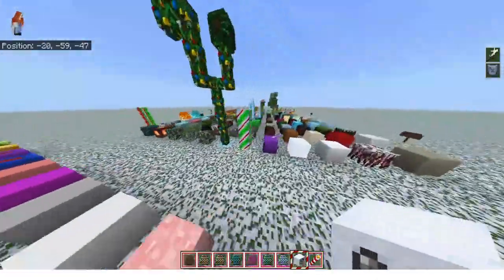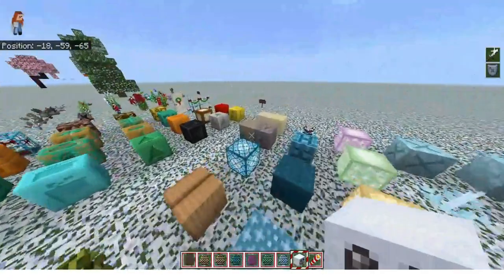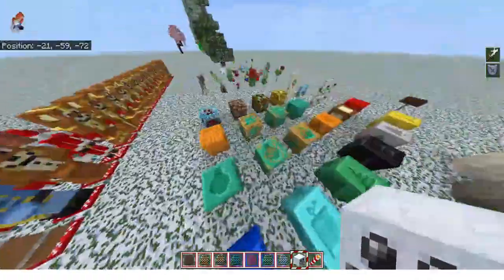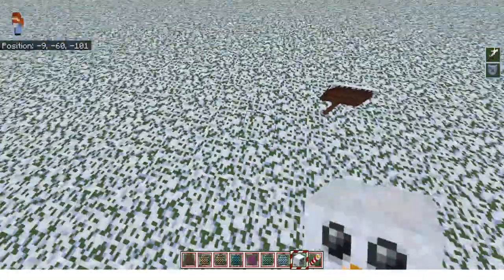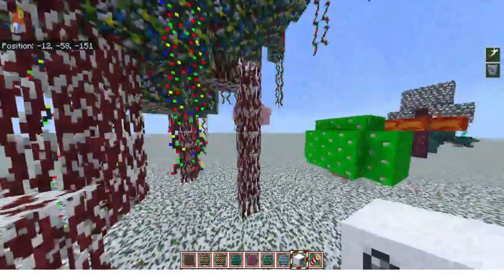These blocks are so weird. What am I even looking at right now? It's all weird. The armors are just like Christmas characters, I guess. Yeah, this texture pack really hurts. The grass is just really ugly. Everything has just been covered in snow. It's just, why does this exist?